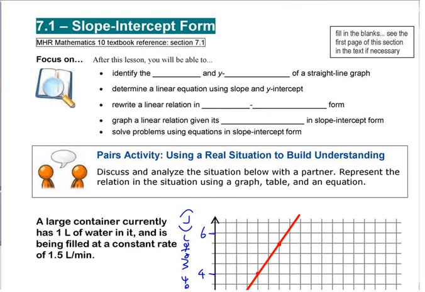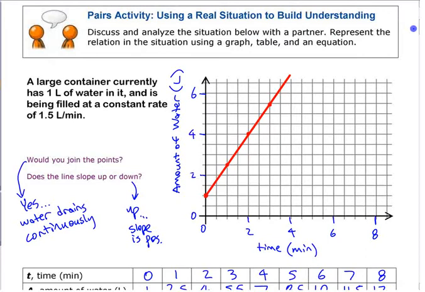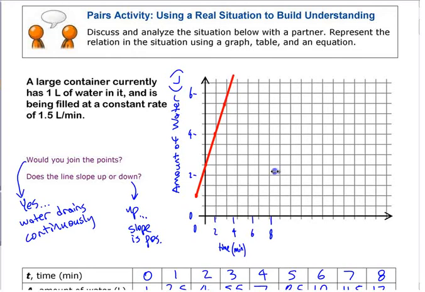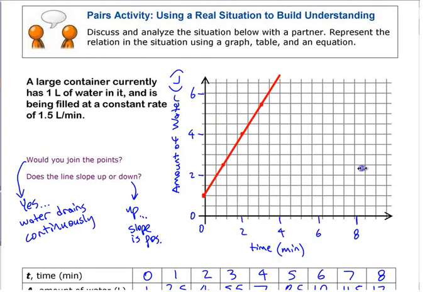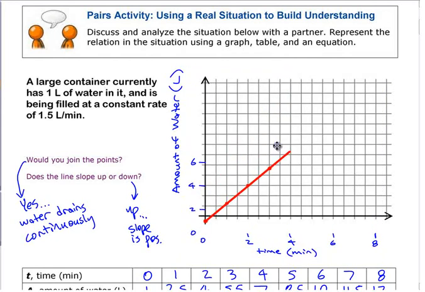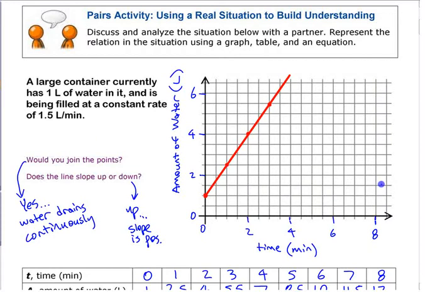Hopefully you managed to get somewhere with that activity and create those two graphs. You may have set up your scale slightly differently. If you're creating a graph of something, it helps to spread the scale out as much as possible. Some of you might have crunched it up and made it smaller. It's best to spread it out as much as possible so you use up the whole grid.